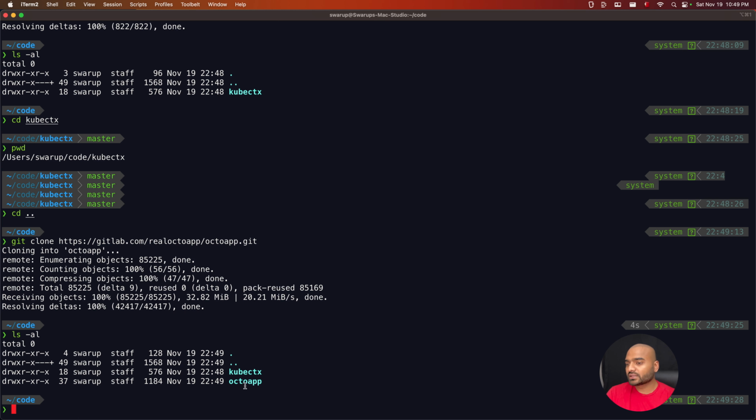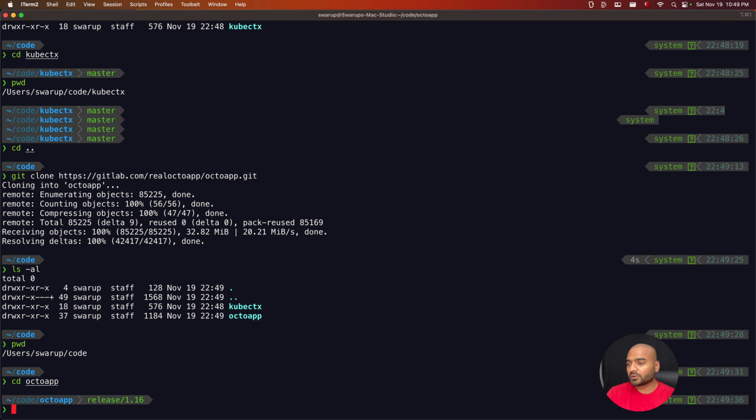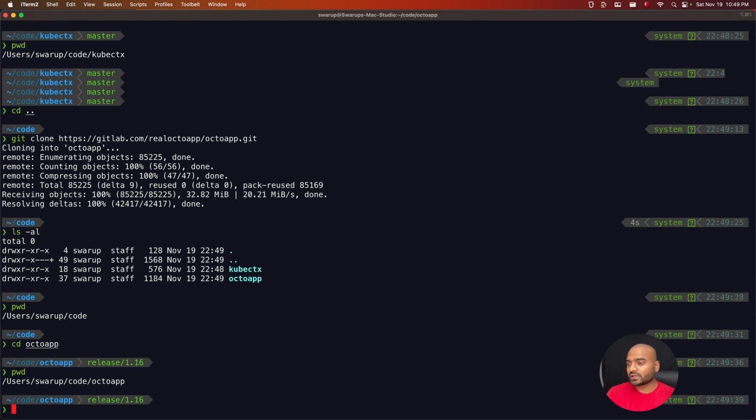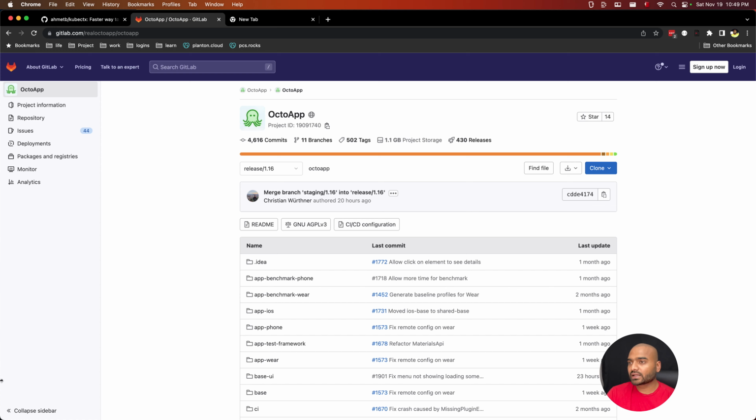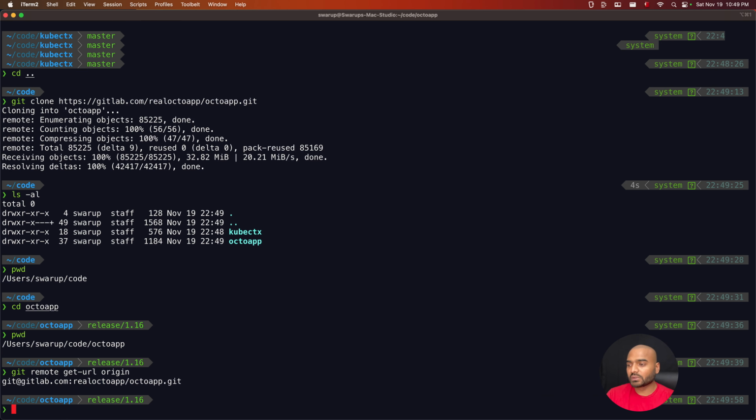Now I have two repositories in this directory, and I'm still in code. I can navigate to this repository, and if I observe the location of this repository and compare it to the location of the repository on the browser, these are again two different things. Just looking at the name of the repository, it is difficult to really understand the original location of this repository. One way to understand it is by running this command. You'll be able to understand the remote location of this repository.